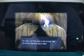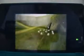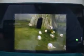Sure. Let's see if Navi isn't as annoying as she was back on the 64. The first time she says, hey, I'm pretty sure we're all just going to scream and cover our ears. Hello, updated Kokiri Forest. Which also looks a lot better. And just so you know, guys, I'm actually kind of used to Navi saying hey all the time. Kind of. Okay, that was such a fake laugh, I'm sorry.